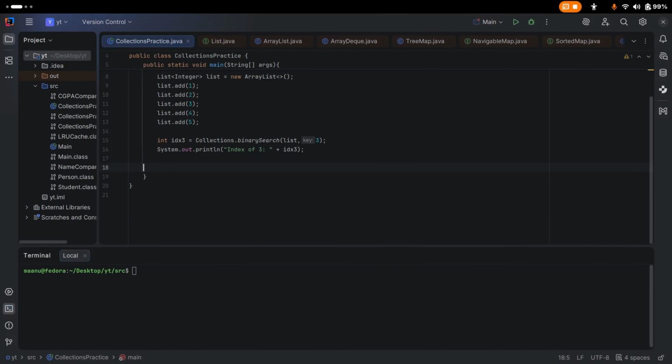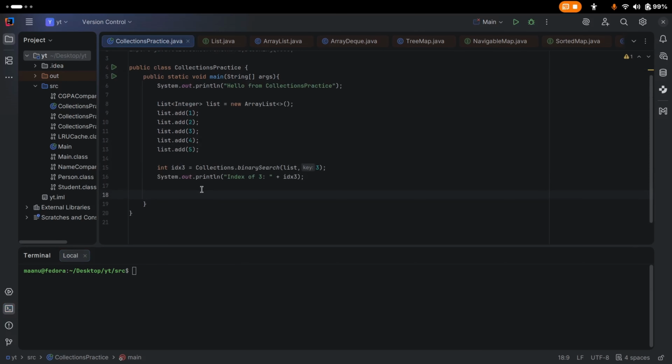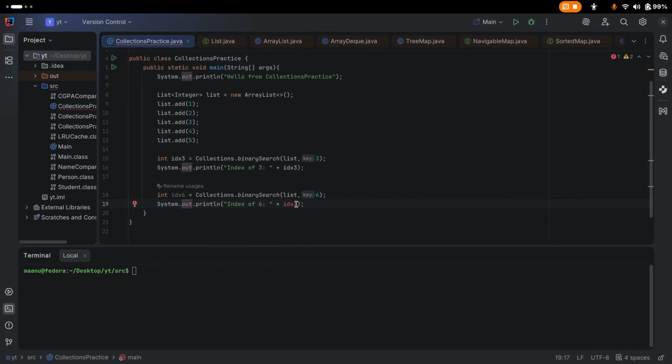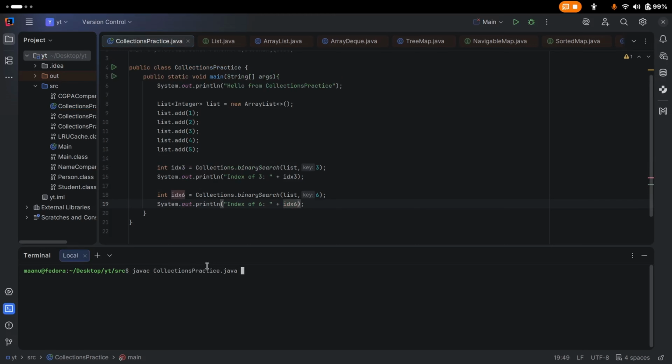Now also try to access some element that is not present, then what we will get. So int idx6, we can put here 6. Now we can compile this and run this one.